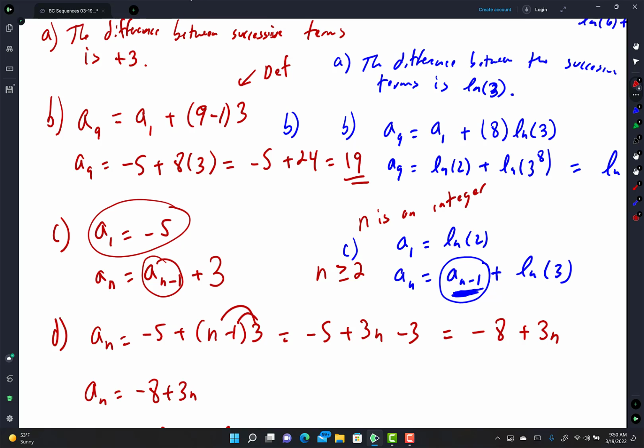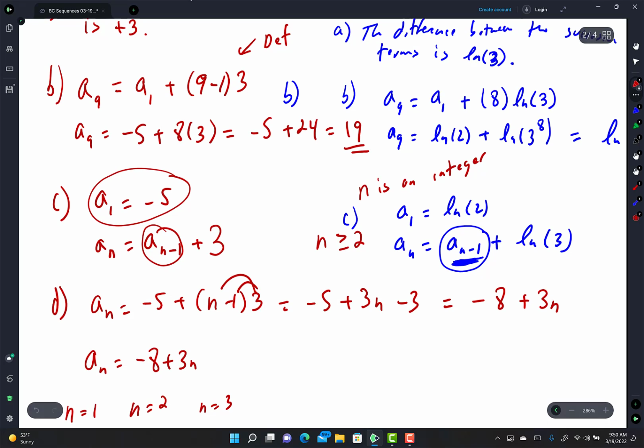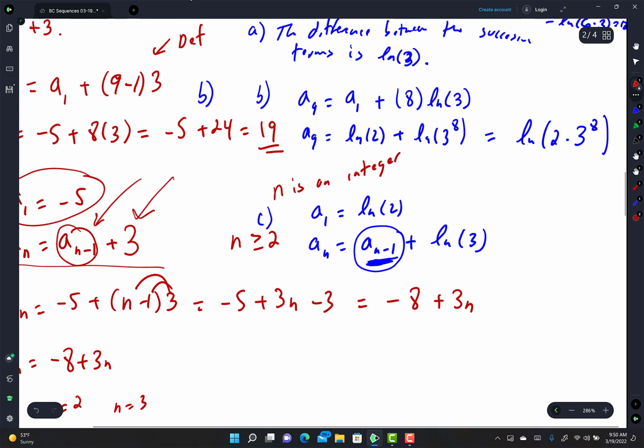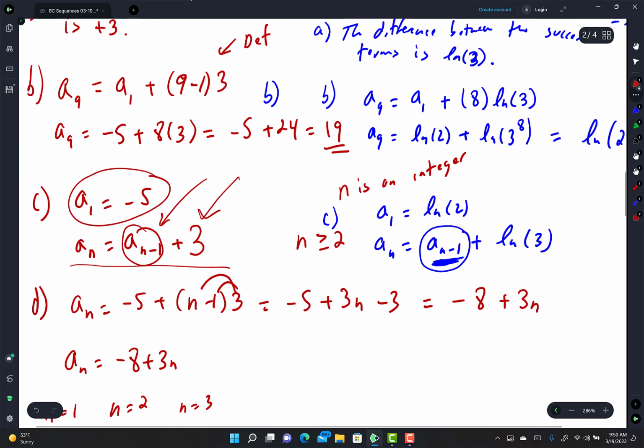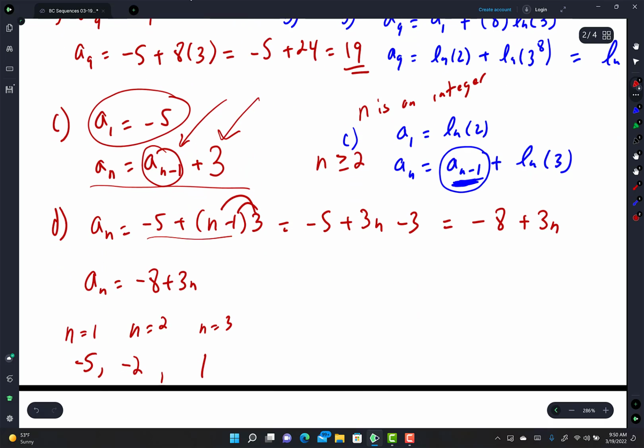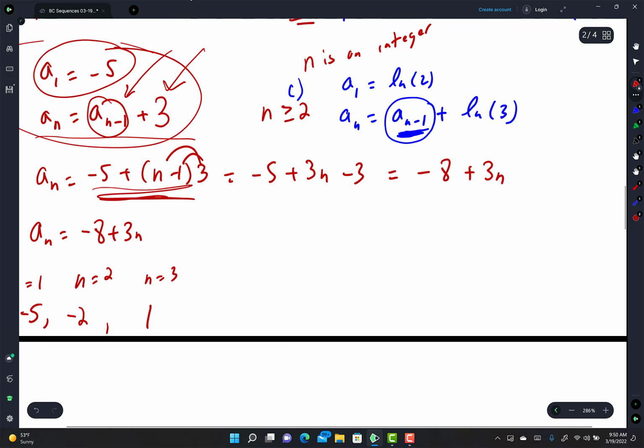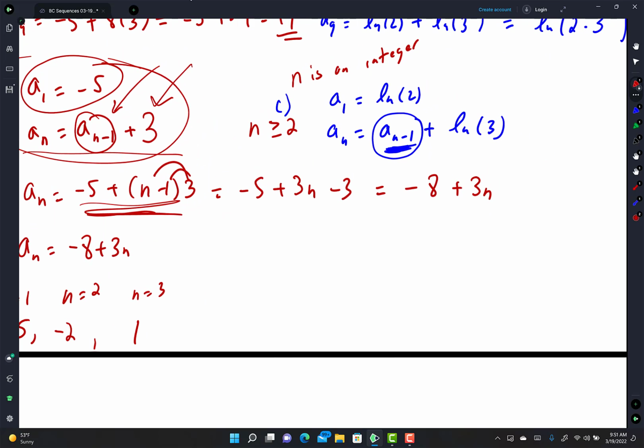So let me just make sure we understand, because I think we do, but just in case. This one is talking about the previous one, right? So all we've got to do is keep adding plus 3 to the previous one. And yours, this one. That's why I said plus 3. So I messed up. But this is correct for this one, but it's not correct for letter C. Okay, so we're good. So what we found is the answer for letter D.